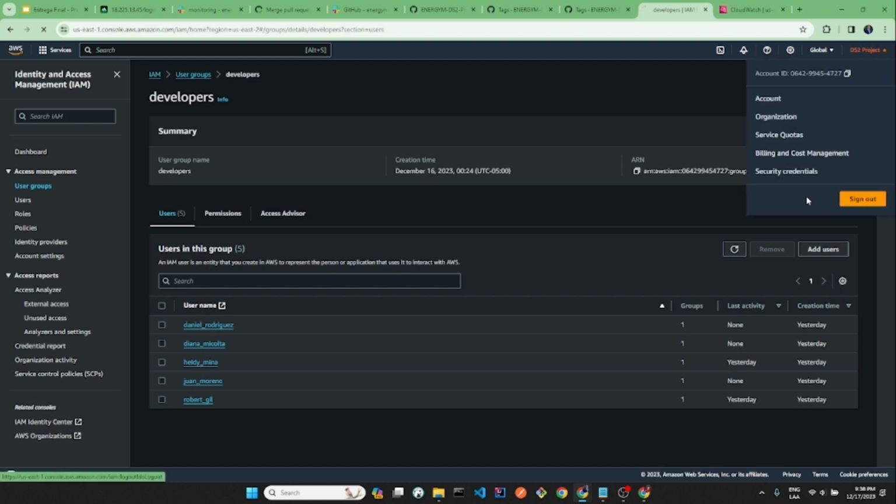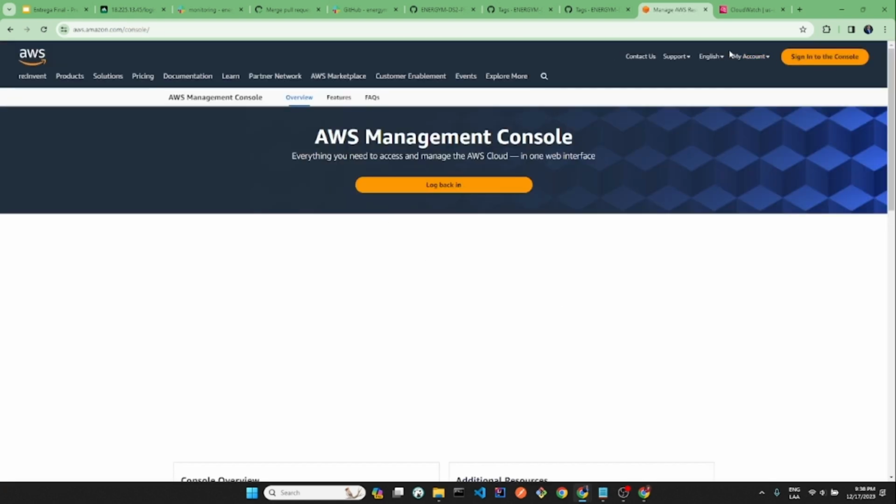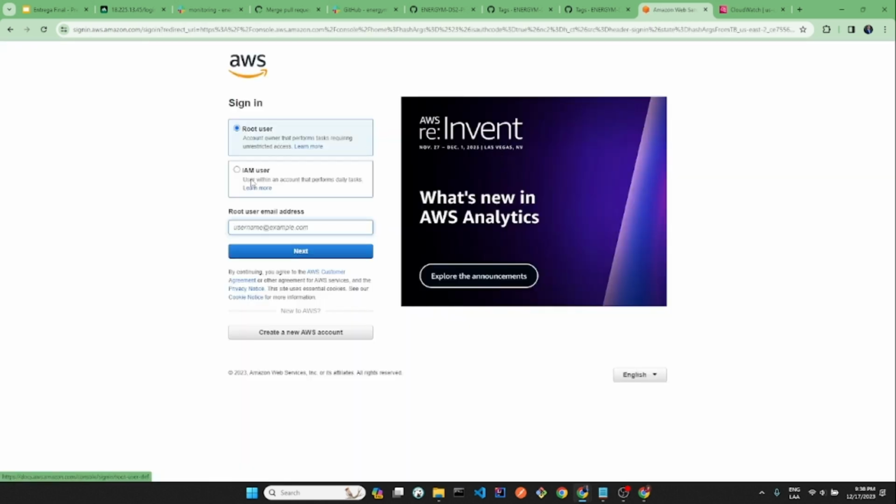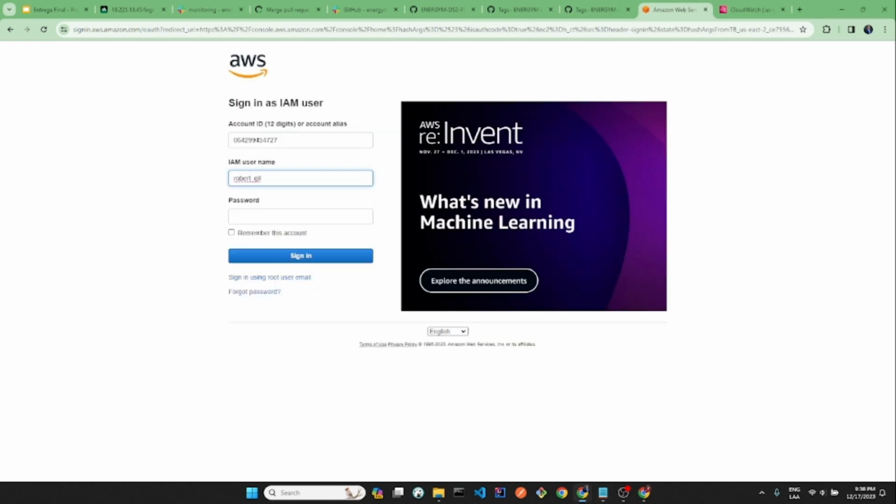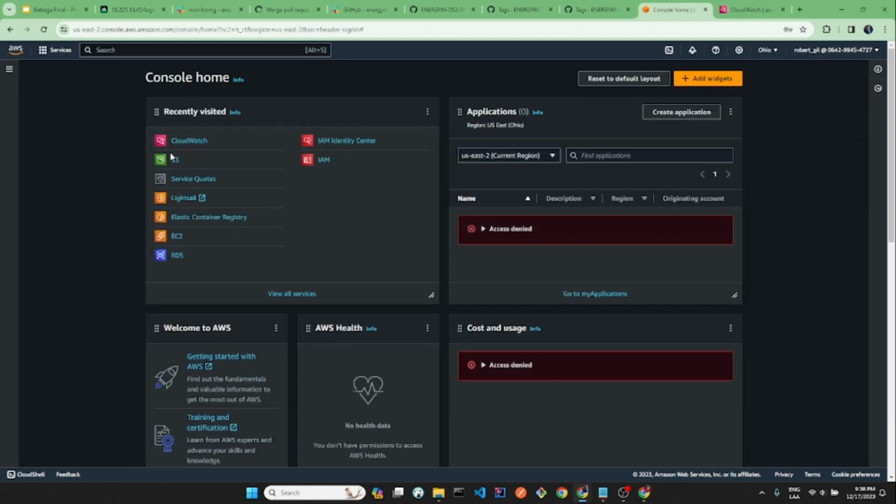I'm going to log in as a member, with the identity access management account. This is our account ID, I'm going to log in as Robert Hill. All the members have their own account, and they can see the CloudWatch logs.